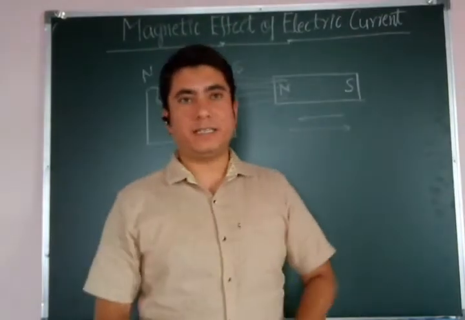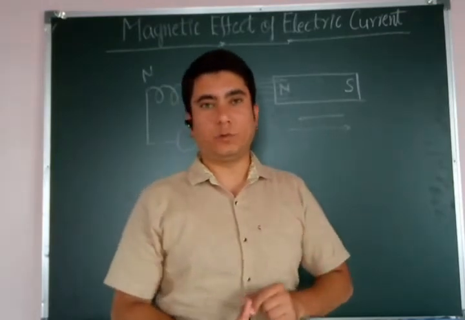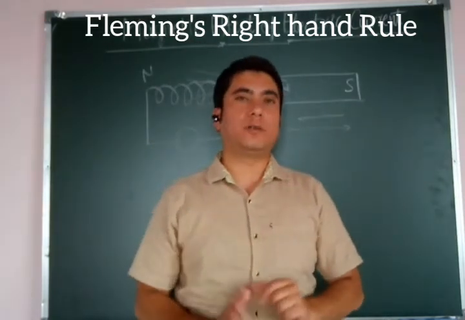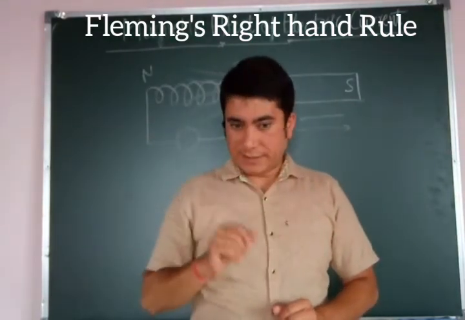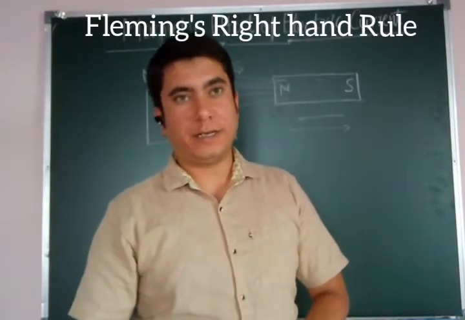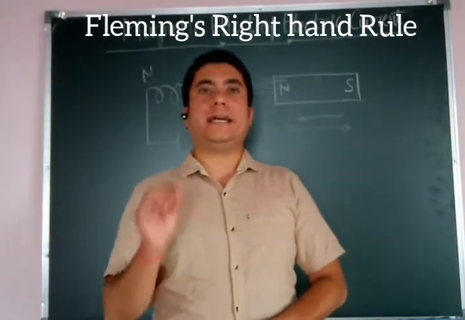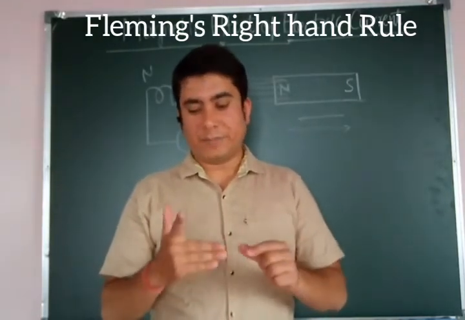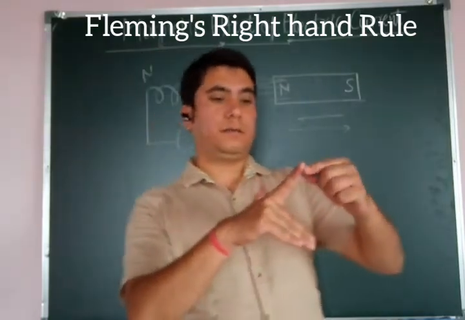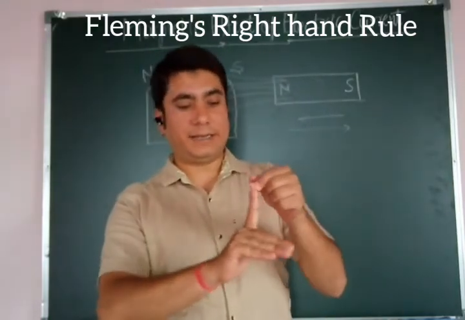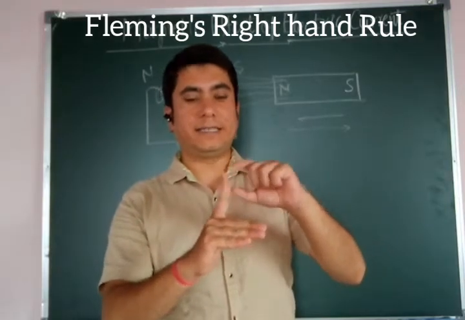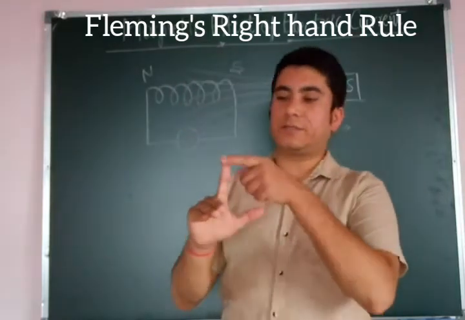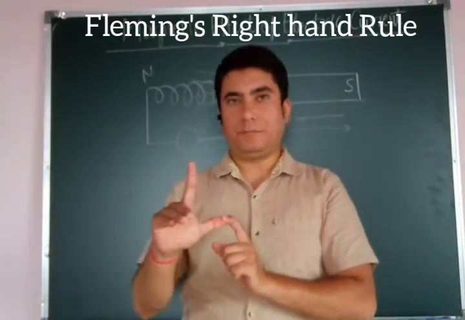देखिए, previously we also discussed the right hand rule, that was the right hand thumb rule, ठीक है? वो अलग है and this right hand rule is different from that. This right hand rule is used in electromagnetic induction, इस right hand rule का use करेंगे. Okay, so what is that? देखिए, if we arrange our fingers in this manner, this is our middle finger, this is the first finger, and this is the thumb.